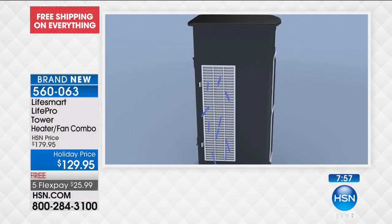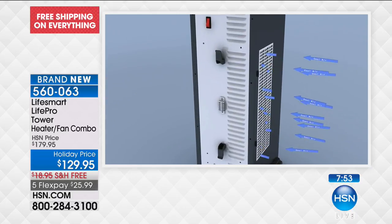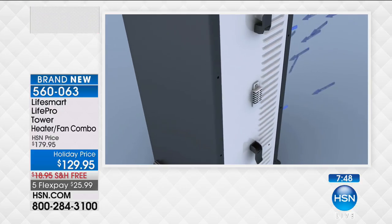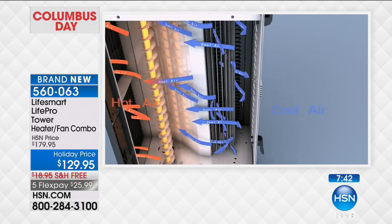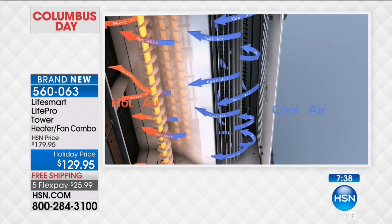This is, again, winter, spring, summer, fall, because it has it all in that it's also a fan as well. And when you take the filter, that's a good thing to remember. Yeah. And that's why we offer it now with a washable filter so that you can use it year round. So right now, think about it as a tower fan. Yeah. It's a 2-in-1. It's an all season solution with better technology in it than anything else you'll find. Absolutely. Okay. So there you go.